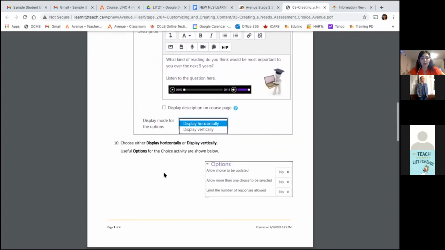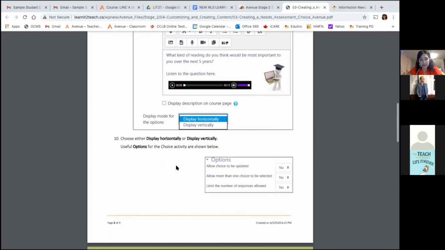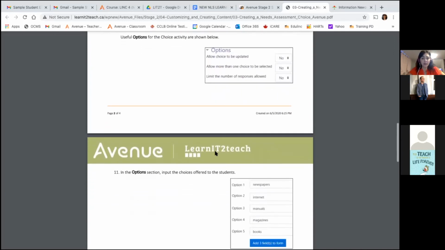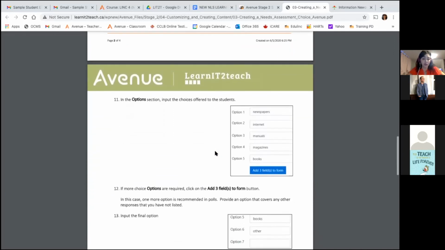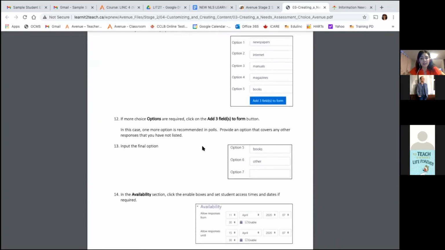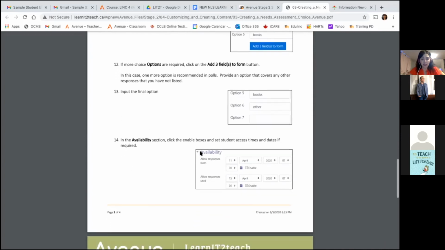Display mode we chose horizontally. And for this one, allow more than one choice. I chose yes, because that's what I wanted. For this particular one, you can choose just no for it if you wish. And you can add more fields to it if you have a lot of options.